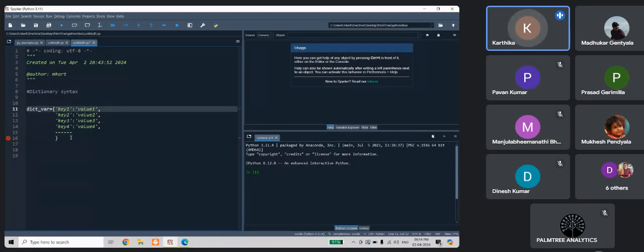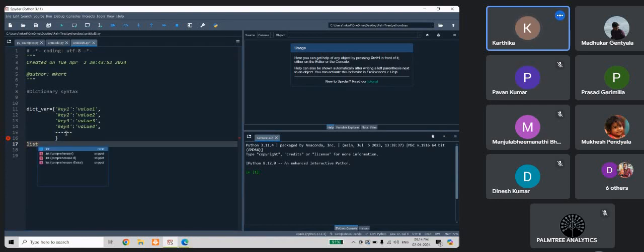It is actually a collection of key-value pairs, and each key must have a value, and we can access the value with the help of a key. Like in tuple and list we were accessing with an index value. If I say list of 0, it gives the value at the 0th position. But in a dictionary you have to mention the key, key 1, key 2, or key 3, like that. You have to mention the key name.